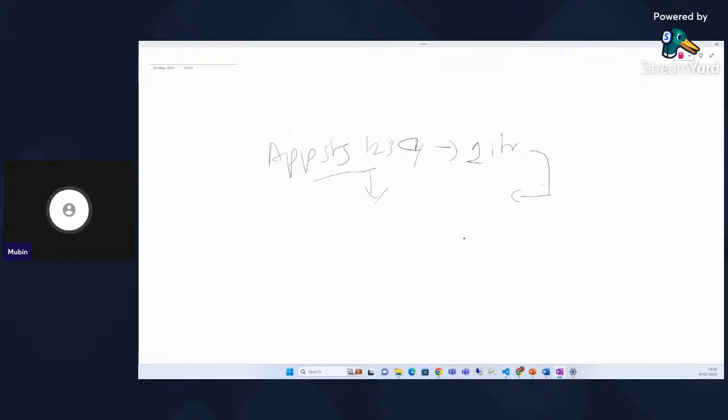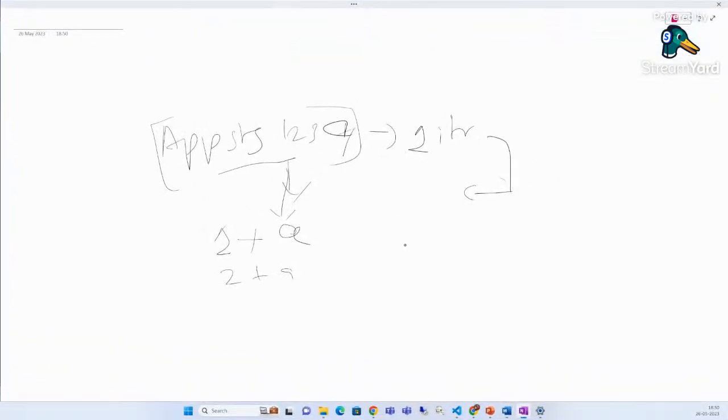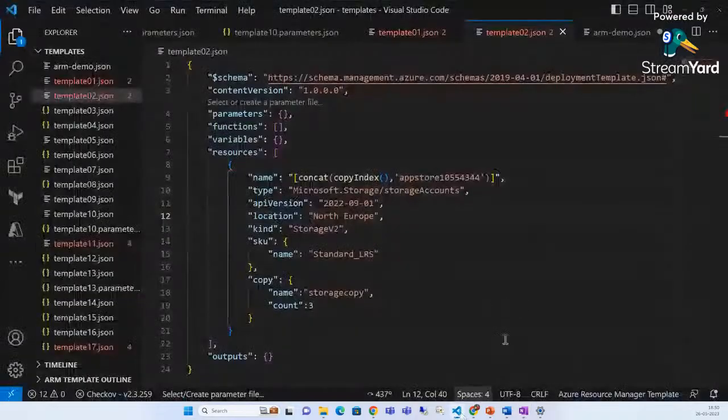So we are concatenating something here. This part will be there for sure. Let's say this is a, and we add something as a prefix, like 1 plus a, 2 plus a, 3 plus a, so that the name is unique and not repeating, and thereby we avoid errors here.